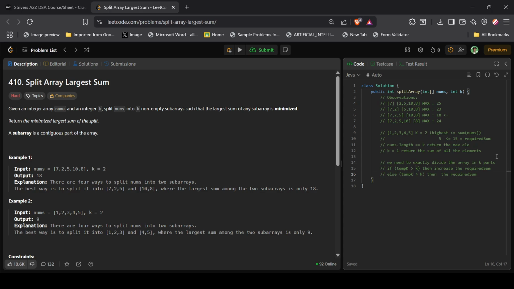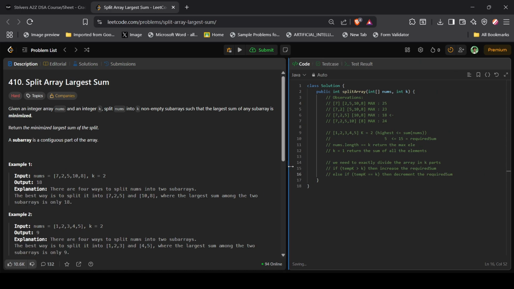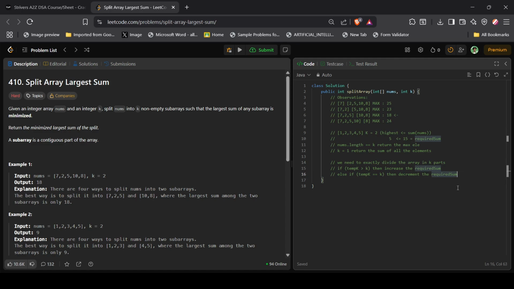Else if temp k is equal to k, then just decrement the required sum. Am I right? I am right. Yeah.